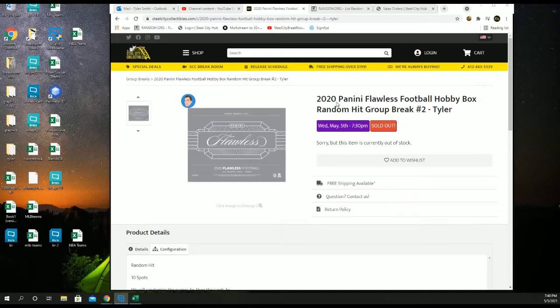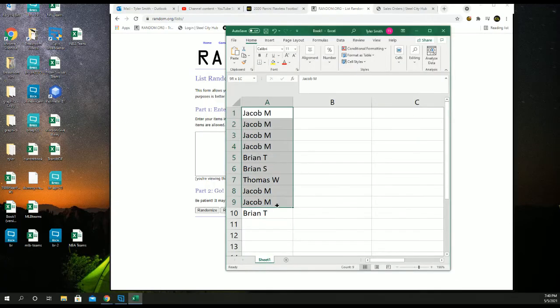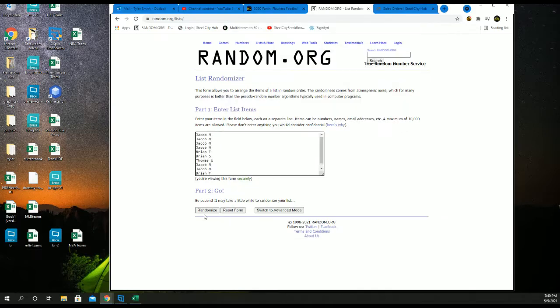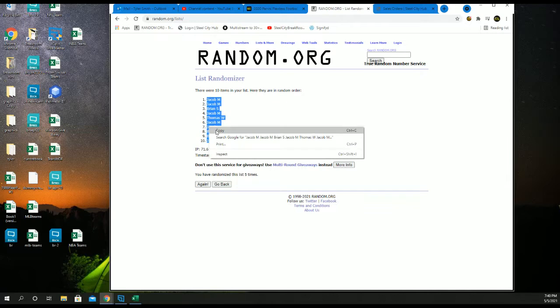Good luck, you guys. 2020 Flawless Football Hobby Box Random Hit Break number 2. New list. Five times on the names. 1, 2, 3, 4, and 5. This will be a new spot in the group break.